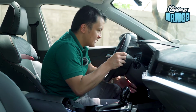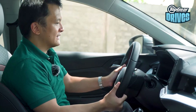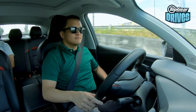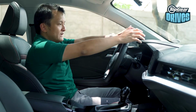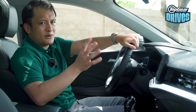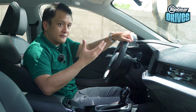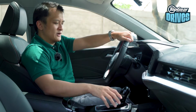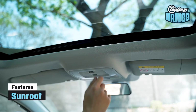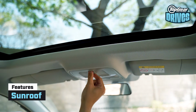Speaking of the steering wheel, the adjustment here can be made height-wise, but not telescopically. That results in a problem, at least for me. What ends up happening for me, for my 5'5" frame, is that I have to sit closer than I would normally do just to reach the steering wheel. What happens is I end up putting a little too much force on the brakes, and now the brakes here do come on quite rapidly. So the first few times I drove this, I actually found myself lurching forward a lot because I was putting on just a bit too much pressure. Oh, and lastly, here up front you get a sunroof. The blind comes on manually, but it is electronically adjustable.